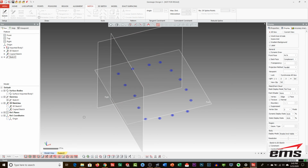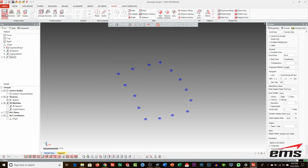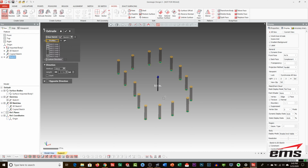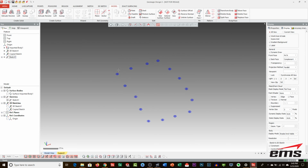And just to show you that those are all circles, if I were to go here and extrude them, you can see we would end up with them. We're not going to at this point, but those would be a solid body. But at minimum, you could export this now as a sketch with actual circle entities. So there's our first sketch.